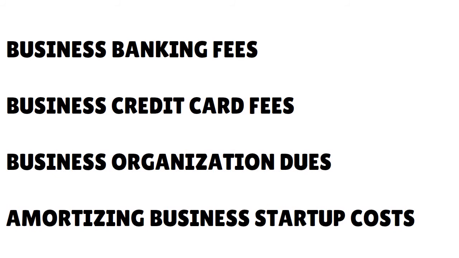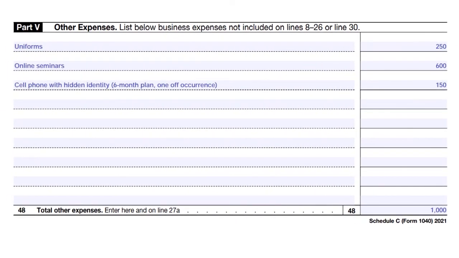You also have business organization dues. If you send dues to the chambers of commerce, trade associations, professional organizations such as bar associations and medical associations, civic or public service organizations, business leagues, boards of trade, real estate boards, all of that. And we also have merchant fees. Okay, if you have fees for publications and subscriptions to magazines, newsletters, and newspapers used in your business.